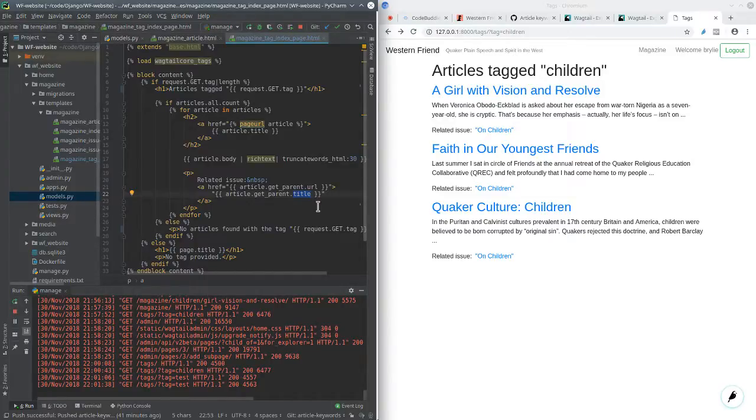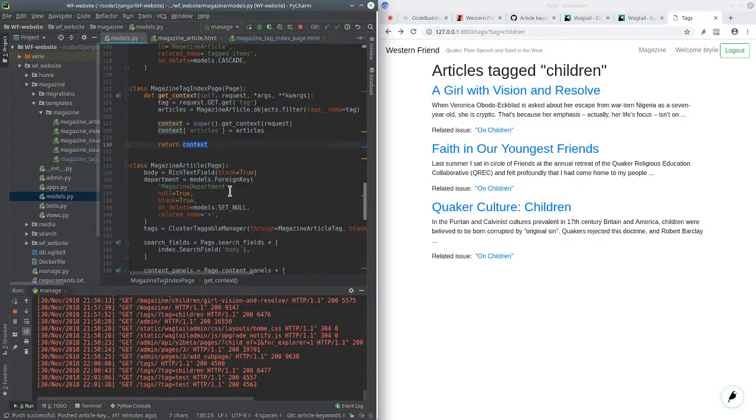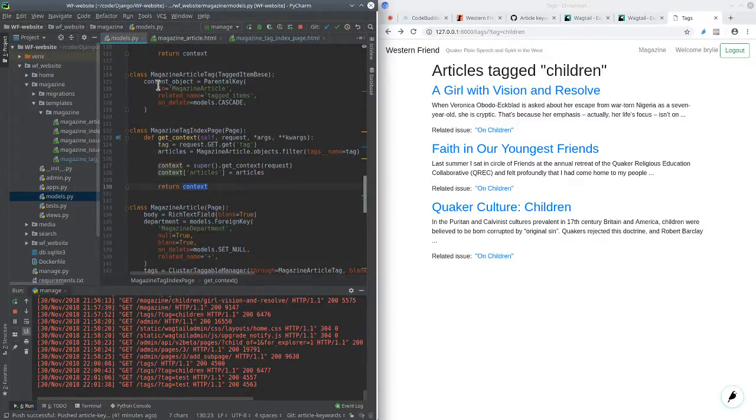Every once in a while there's a little problem with the documentation. For example, when I created this parental key relationship, you have to explicitly use a keyword argument for the related model. The tutorial left that out, and I was getting errors. It was a little bit of a head scratcher, a little bit frustrating, but overall this has been a really great experience. Okay, well, that's a recap of today's code session.